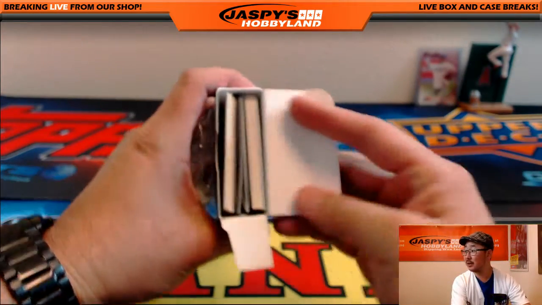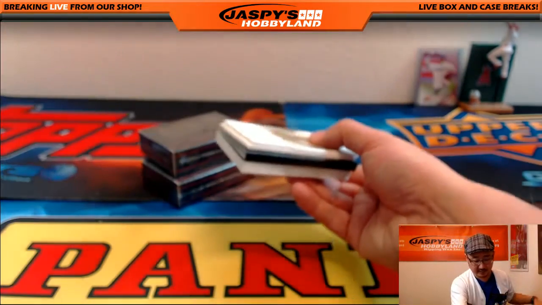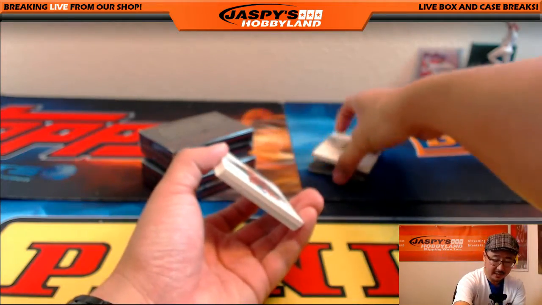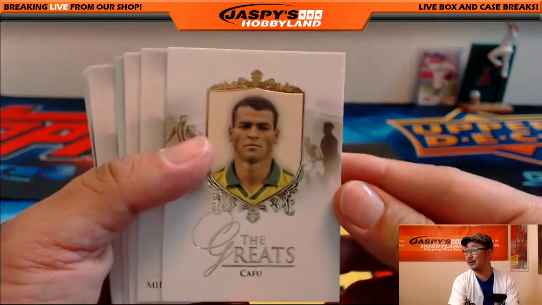Uh-oh, look at this. I don't think we've seen this one since the first break that Nick did. Yeah, it's a booklet. It's one of those passport booklets, I think. We're going to save that till the end. Cafu.